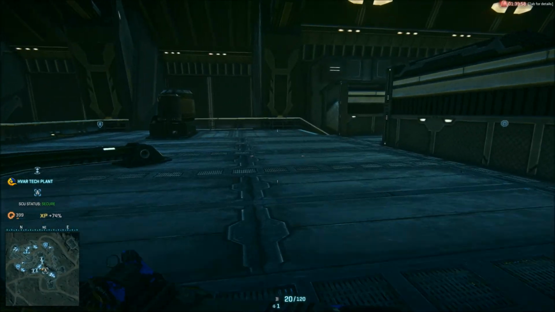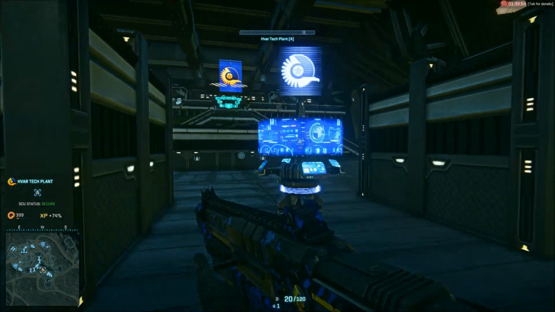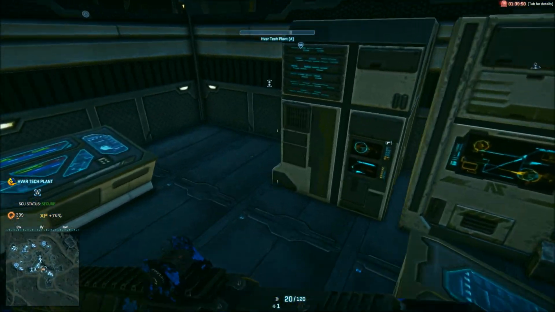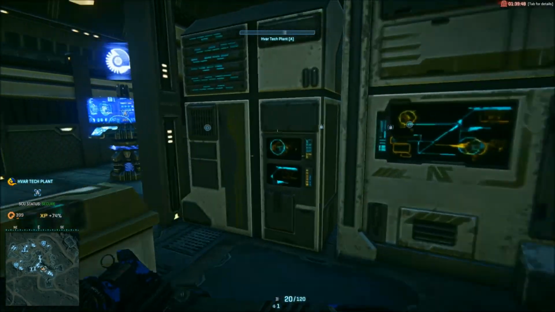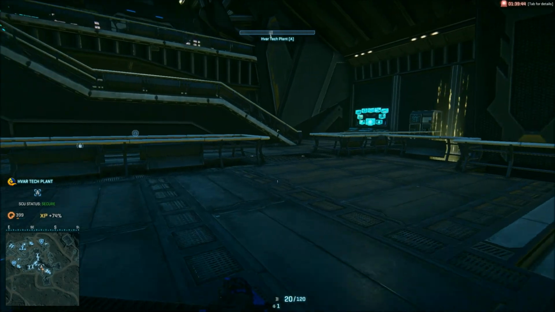As for the point itself, it is located up here on the second floor, right here in the very middle, in this little catacomb area, which works nice. You can get some defenders in here and really cover the angles. Let's see, there's two other things I want to show you on this base.